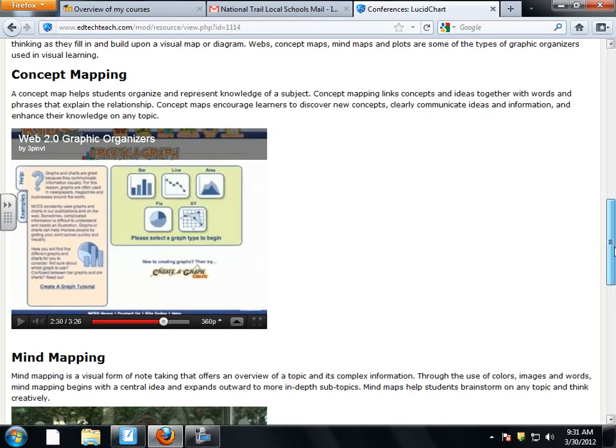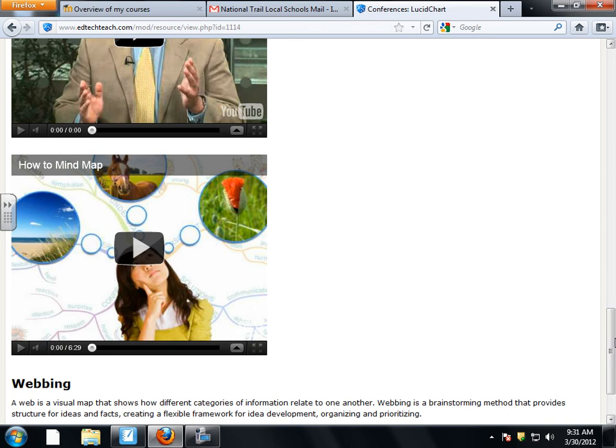I'm going to go ahead and stop that one there because it really is talking about a bunch of different sites other than Lucidchart. And the music too. Yeah, I know. I don't know why people have background music so that you can't actually hear what they're talking about.